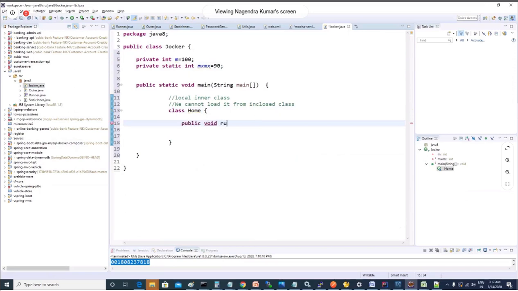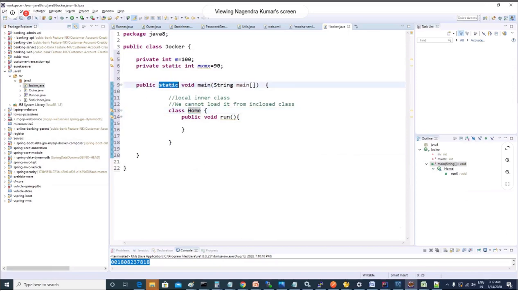public void run, you don't take tension. You think about it, right? If somebody wants to call this method, right? But I'm confused. I'm just thinking. I think I made a mistake. Let me think. So somebody wants to call home, right? So in order to call this, it is in static, right? Ashma, if it is in static, anybody can call this. Anybody can call main method, right?